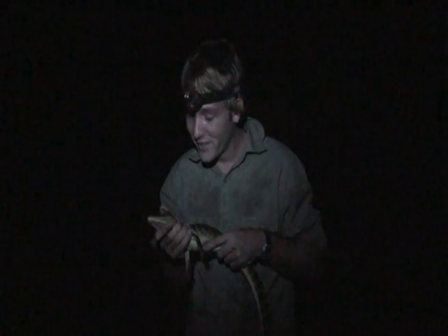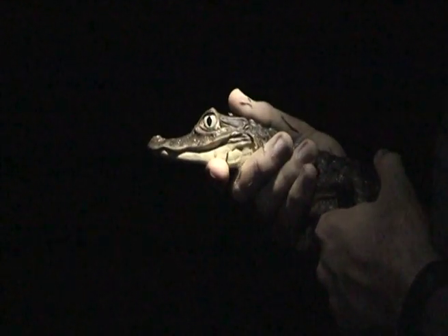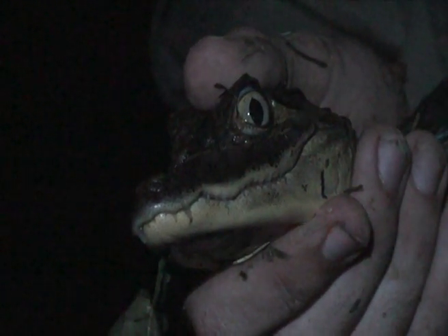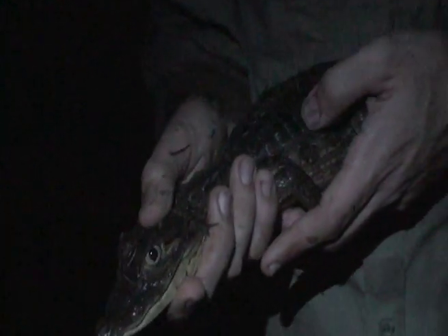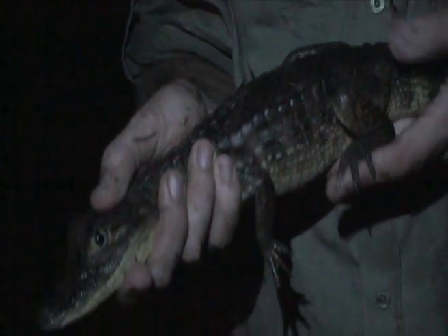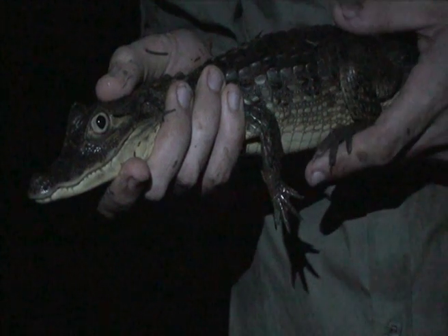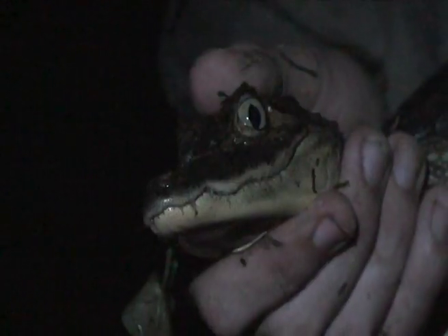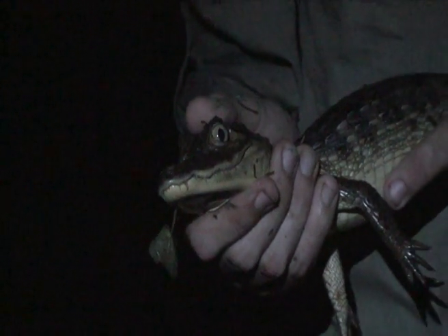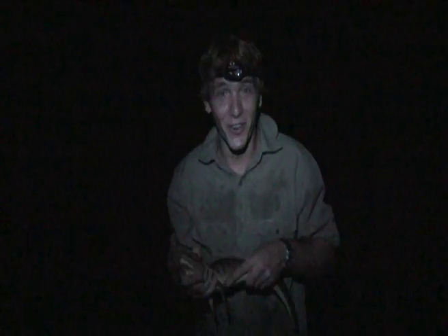This little fella here is a spectacled caiman. You can see the reason they're called spectacled caiman — they have these ridge lines around their eyes and over the top of the skull that make it look like spectacles. Like other crocodilians they have these beautiful scutes, so these guys can swim along under the water very close to the surface without producing any ripples. He's probably in the shallow water to chase himself some frogs, water spiders, maybe even small snakes. They specialise in fish and he has very nice little sharp teeth.